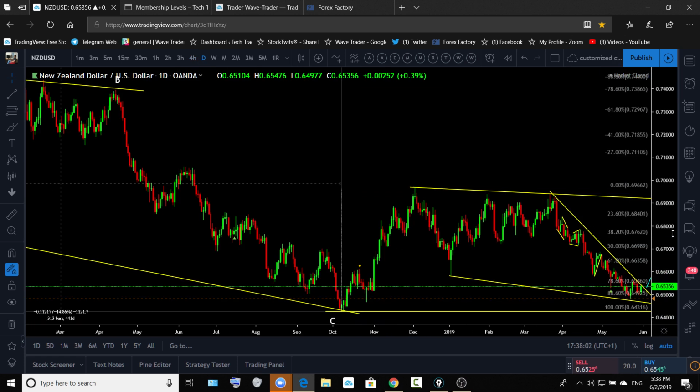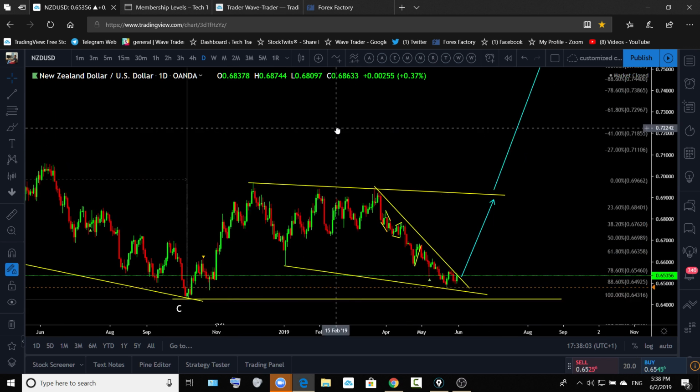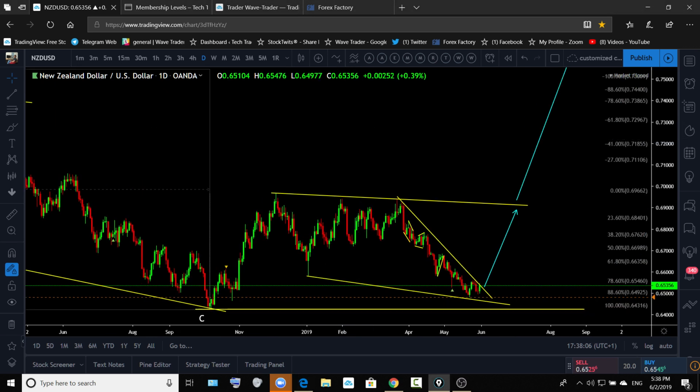Okay, so our medium to longer term trade is this. This is the direction which we are looking for, the next big wave to appear. But there is a possibility that the Kiwi dollar can still push lower for short term for one more drop like that and hit the bottom before it reverses. All right, so which means that you can still trade on it for short term to the downside.